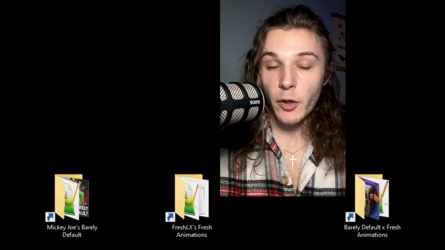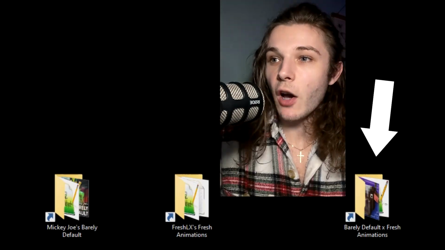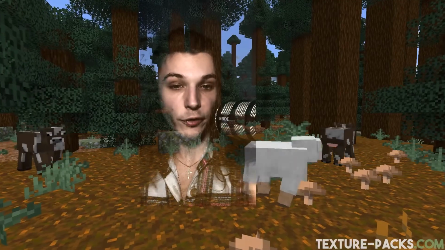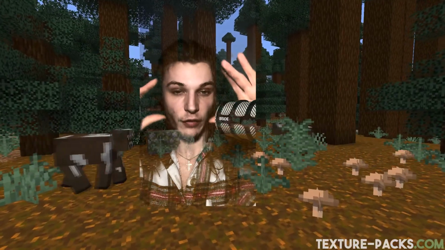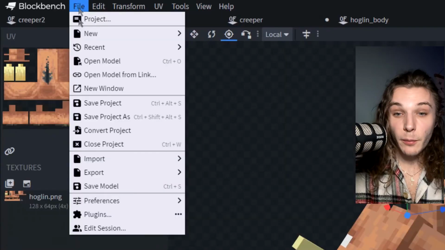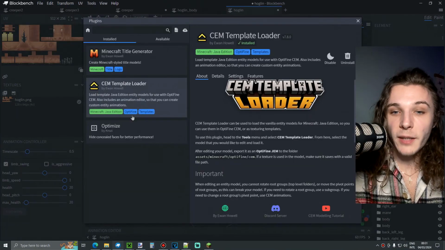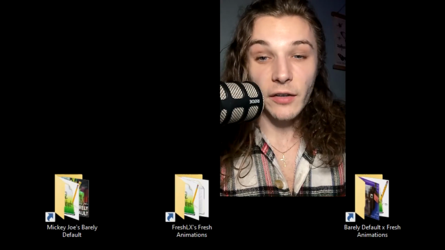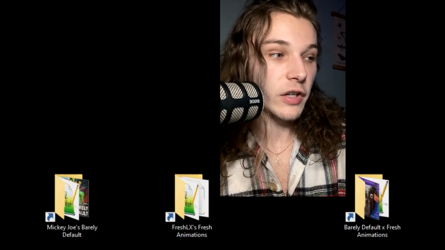This is the easiest scenario because the add-on pack that we're going to be creating only needs to use textures as well, because both you and FreshLX are wrapping your texture around the default models basically, right? By the way, the default models are available through a Blockbench plugin by Ewan Howell. Thanks, Ewan. That's scenario 1, right? You just have to supply a texture in your add-on pack.